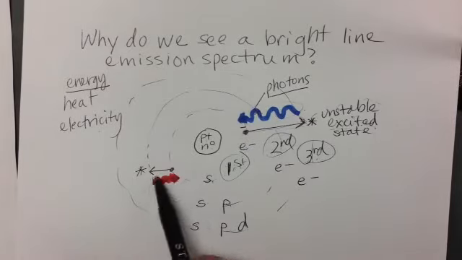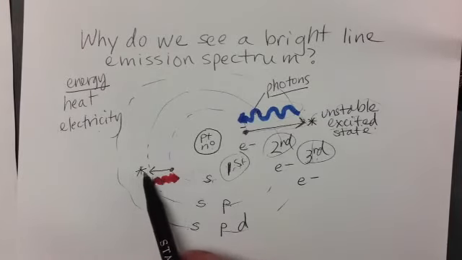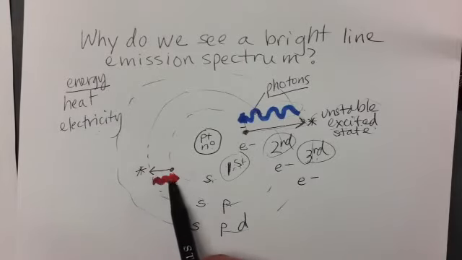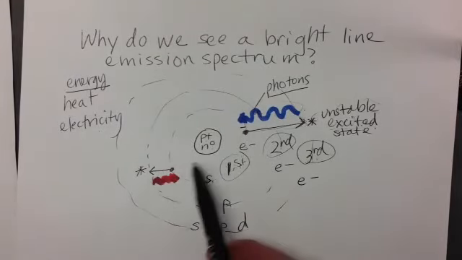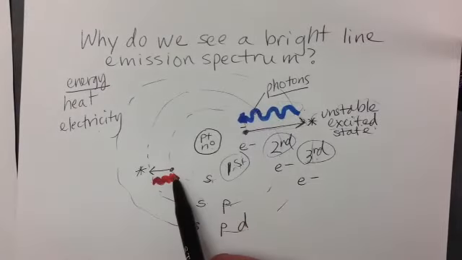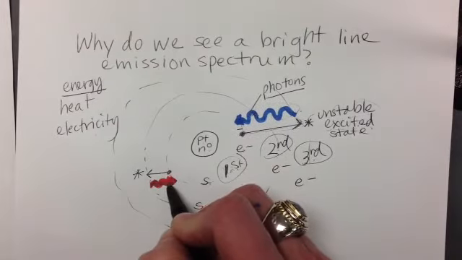Now, this electron went from the first energy level and it absorbed enough energy to take it to the third. In this example here, it went from the first only to the second, and we see a different color release. The same kind of thing happens. It absorbs energy, moves away from the nucleus to an excited state, unstable, and it releases this energy in the form of a wave and composed of photons of energy. So now we see a red color.